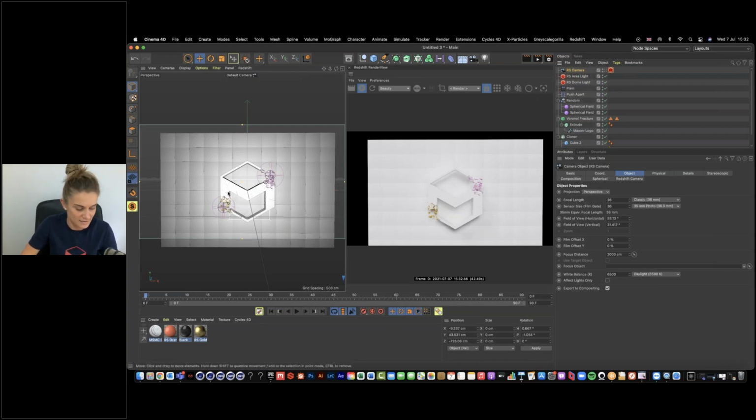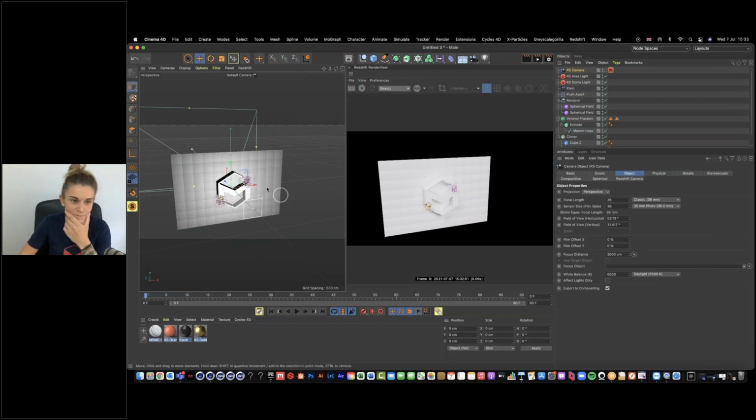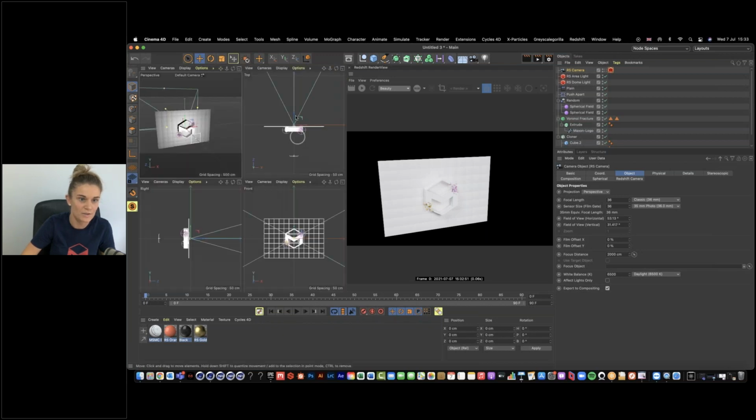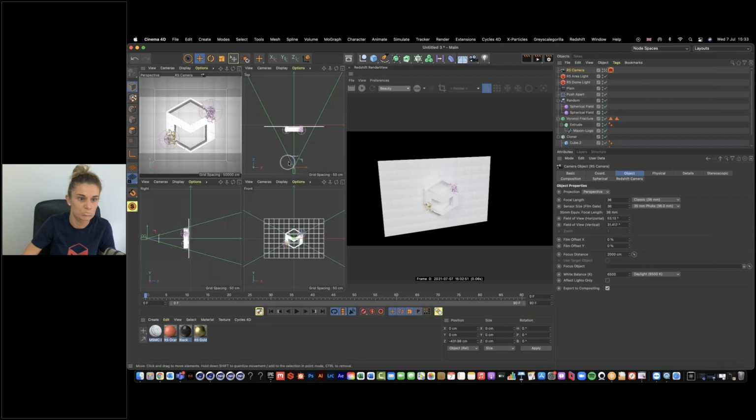Cool, so let's position this where we'd like it. This is a little trick that I do to get a nice camera angle on something that I've created that's centered. I'm just going to zero out my position and zero out my rotation. Let me switch my render view off for now. Now I have my camera exactly at 0. So what I can do now is pull it out and have a little look through it, see where we're at. Maybe a little bit more. Cool, and so it's going to be nice and centered now. Maybe I can drop it down slightly.